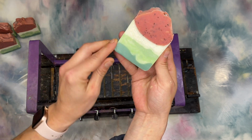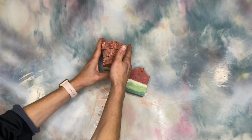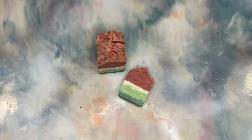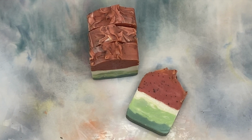That works as well. But oh gosh, the soap, it's great, right? It's awesome. It's a watermelon soap. It's month 7 of the 12 months of soap. It's a very different watermelon than what I usually do, but that red actually ended up looking pretty cool. So watermelon crush plus Merlot and Angry Rose, and you've got a winner. That is day 161, and there it is, July's watermelon soap. This time around, I decided to just go with poppy seeds for the seeds because I've been putting in so many melt and pour embeds throughout all these designs that I felt like this one just needed a nice little nod.